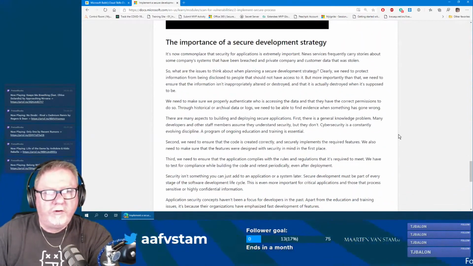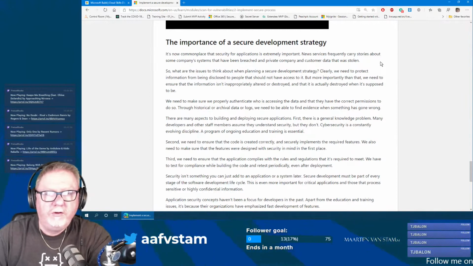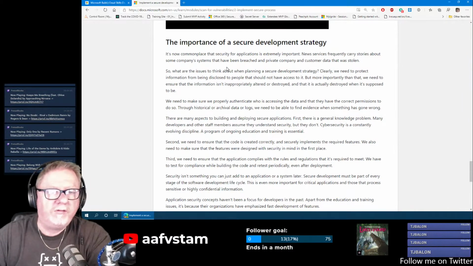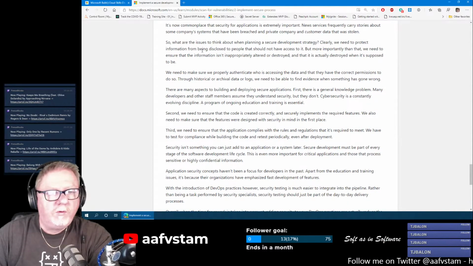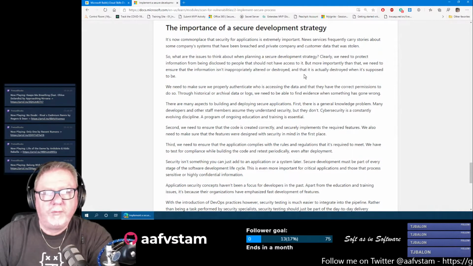The importance of a security development strategy is now commonplace; security for applications is extremely important. News services frequently carry stories about companies' systems that have been breached, and private company and customer data was stolen. So what are the issues to think about when you're planning a security development strategy?